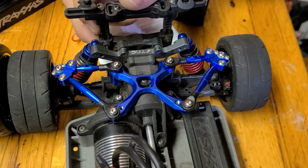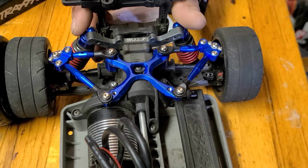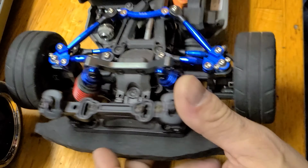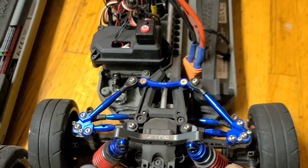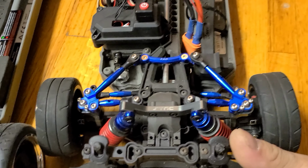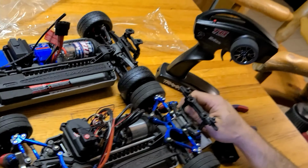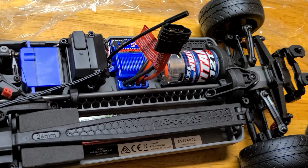Well, okay, so here's the deal. Traxxas, you suck for this. We got it all set up. It was going to be awesome. We even bought brand new tires that don't look brand new anymore because I glued them really well. Went out there and gave her a little rip, and the tire exploded pretty much. Brand new. Thank you, Traxxas.